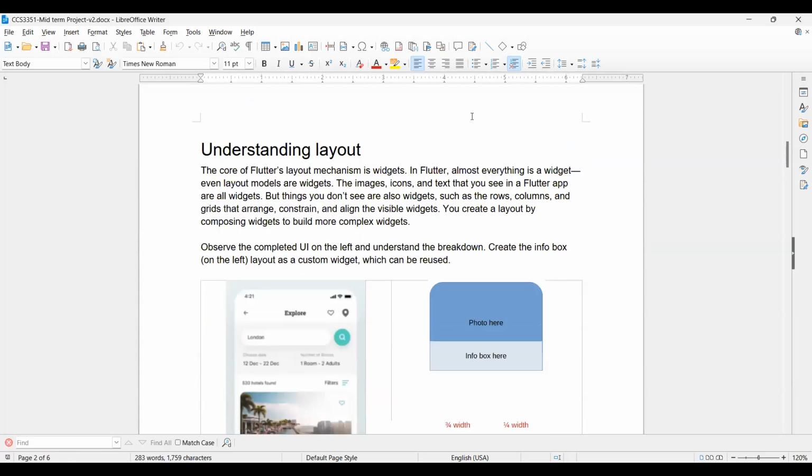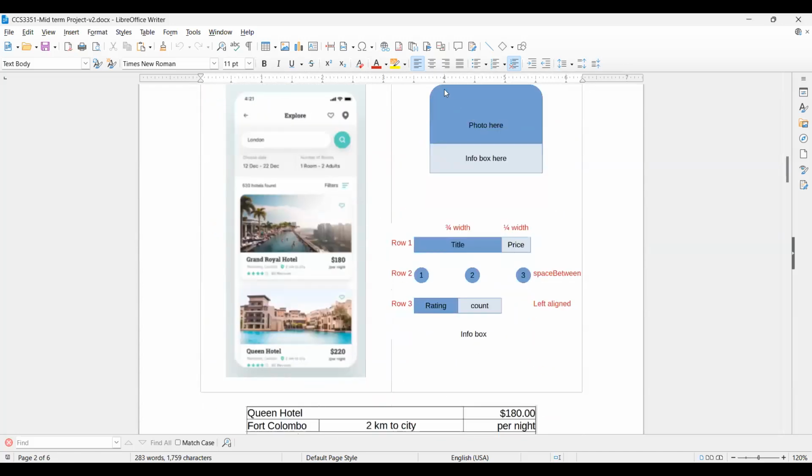So if you look at it, you can see there's a card here. And notice the top left and the top right have rounded corners. Bottom left and bottom right doesn't have that. Okay, but here we have all four. Then in the card background, you have a photo. And then on top of that, we have an info box.